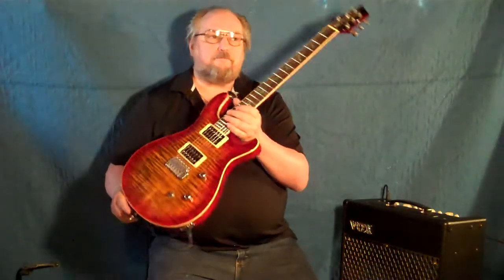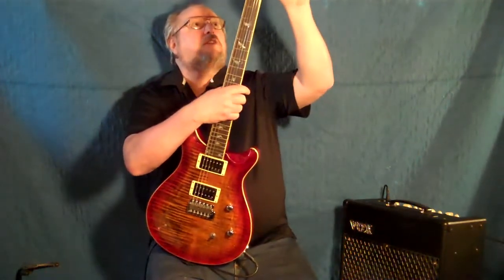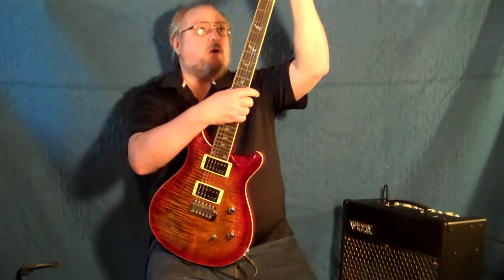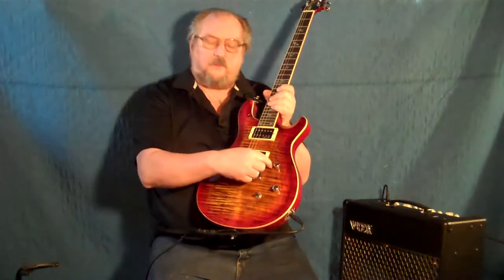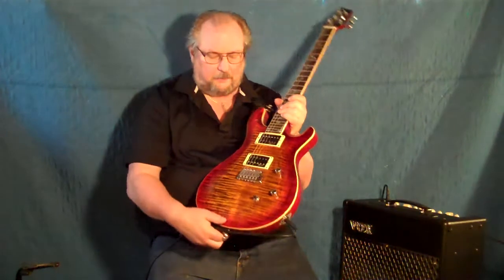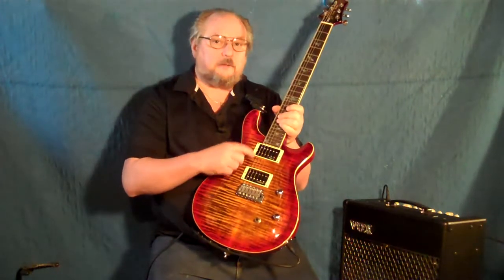So it's really nice. Did I find anything wrong with it? No — it's much better than I expected, a lot better than I expected. The finish is gorgeous, it's got a nice weight to it. Of course the headstock differs from the PRS headstock — they put a little extra bump in here. Also they have the Harley Benton name on it; they're not saying it's a PRS, which means they're not infringing on anybody's trademark. The volume and tone knobs are not recessed into the body. These have Wilkinson pickups in it, which I'm not that familiar with, but they seem to work just fine.